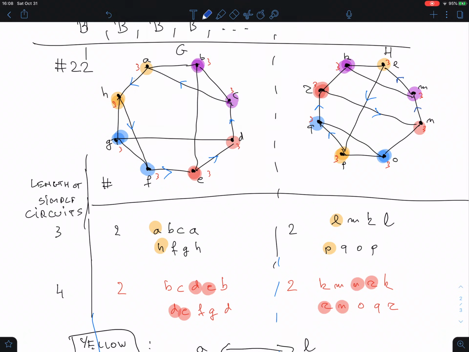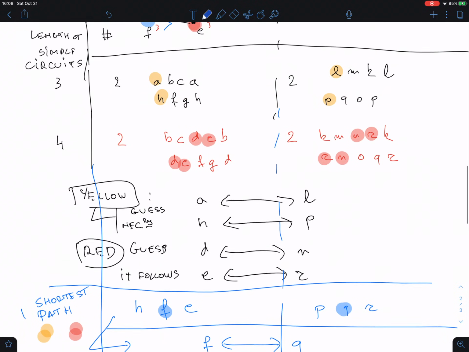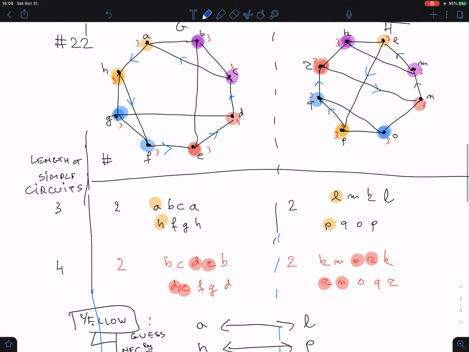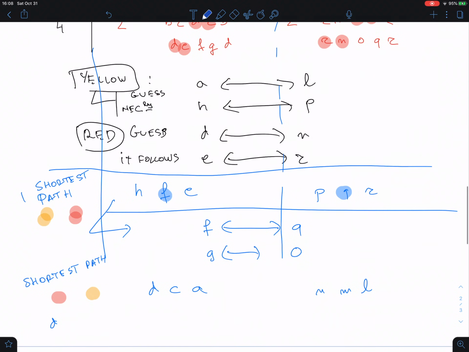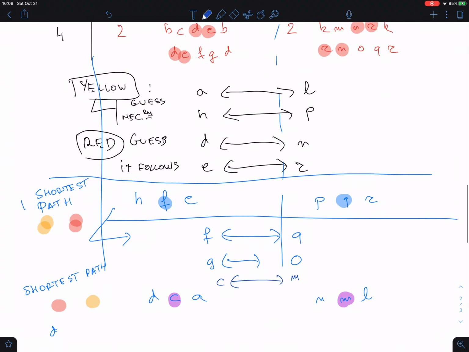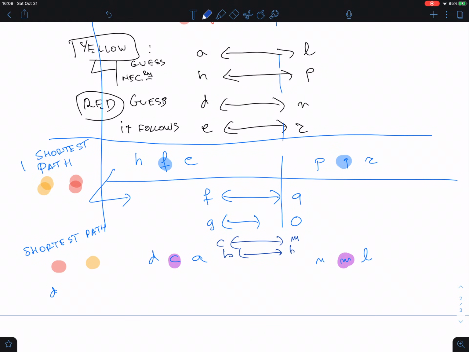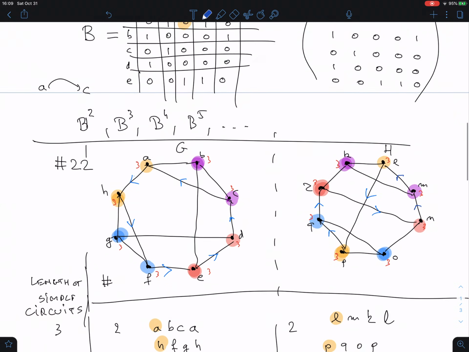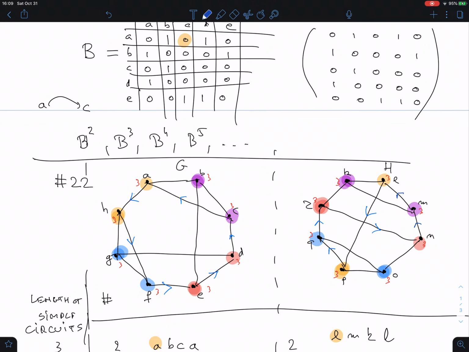If you want, I'll write it up here. What we did, I said C goes to M, so C corresponds to M, exploiting this fact. And then the remaining assignment is B goes to K. B corresponds to K. All right. So this is now a more diligently chosen correspondence. And now I still need to check whether this is what it needs to be.